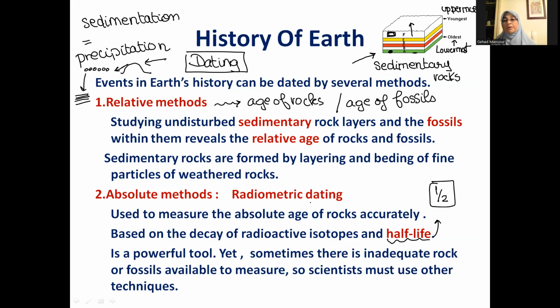And that's why, because this dating method, we've just said that dating means that we want to know the age of the layer or the age of the rock or the age of the fossil, and it is radiometric because we are using a radioactive substance. The radiometric dating is an accurate method of determination of age of the rocks. So this is the benefit or the advantage, but the drawback is that sometimes in a particular rock, you don't have enough fossils to do this, and therefore there should be other methods.